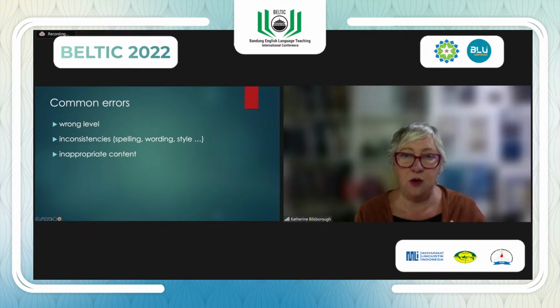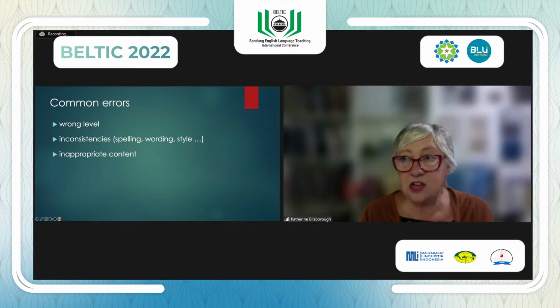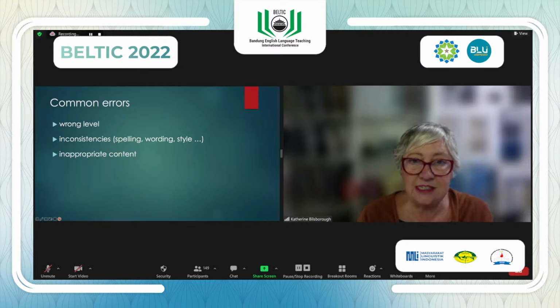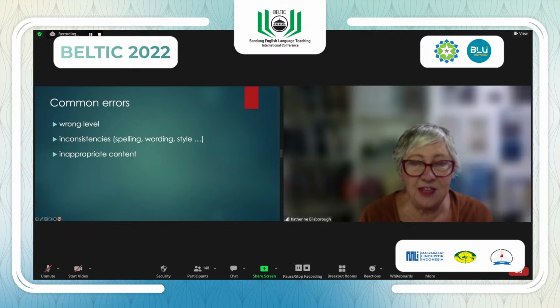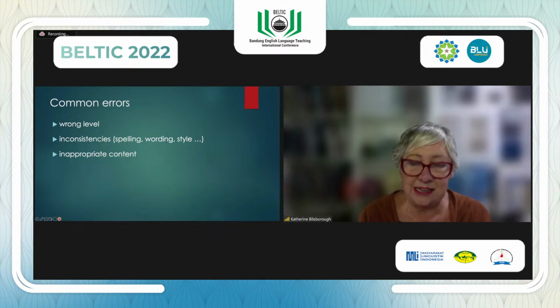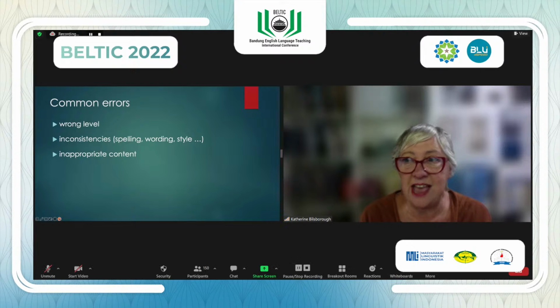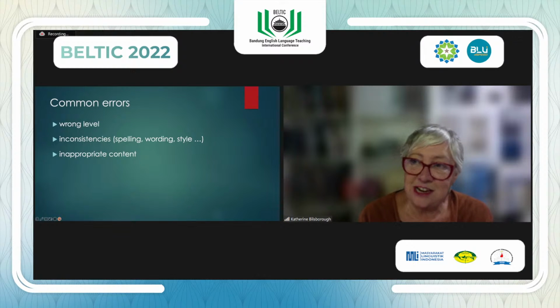Appropriate, say, for a number of reasons. The most common one that I see is connected to age, okay? So young learner materials. There is nothing worse than giving a child of 10 materials in which there are pictures and images of children who are 5 or 6, because the 10-year-olds will think, who are these babies?